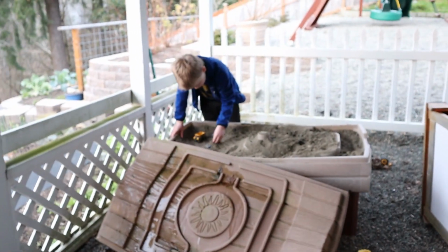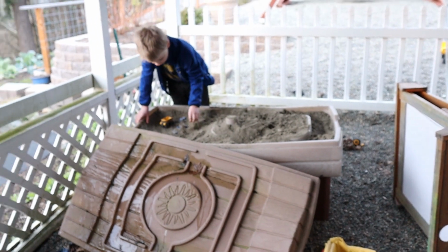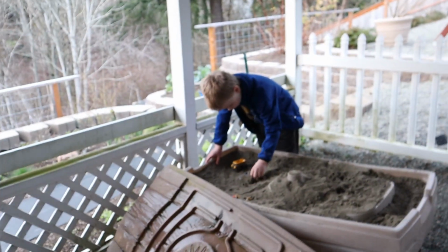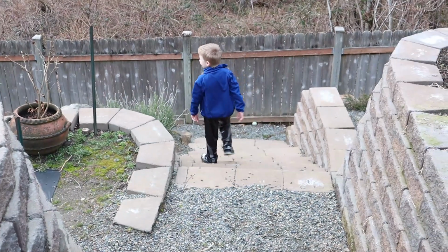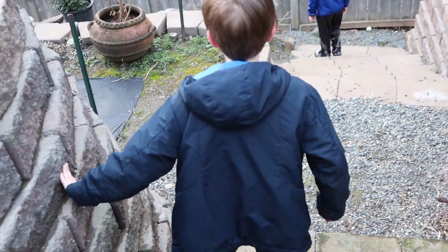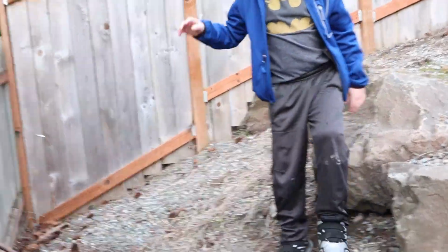You want to go check on the garden? Sure. Okay. Kellen, we're going to go check on the garden. You going to come with us? Oh, there's dogs down there. Surprise. Whoa. Well, we made it longer.